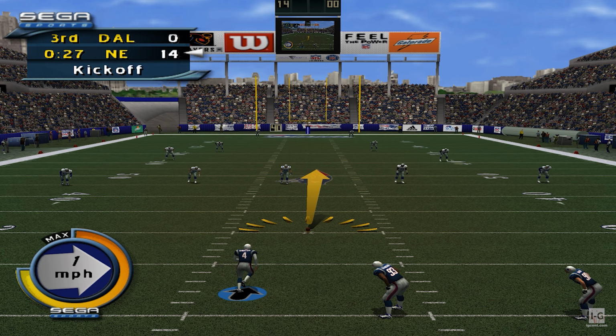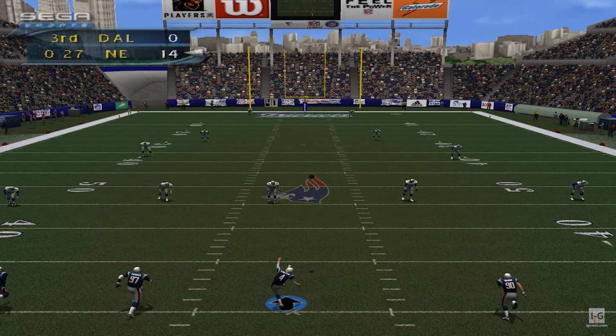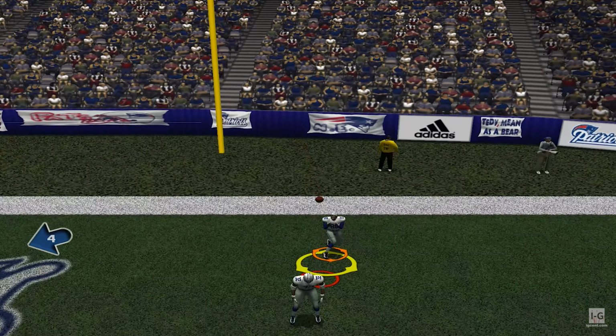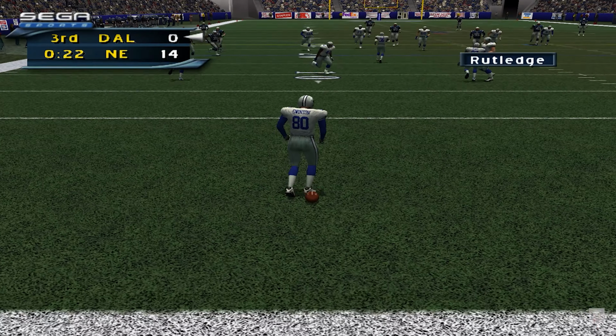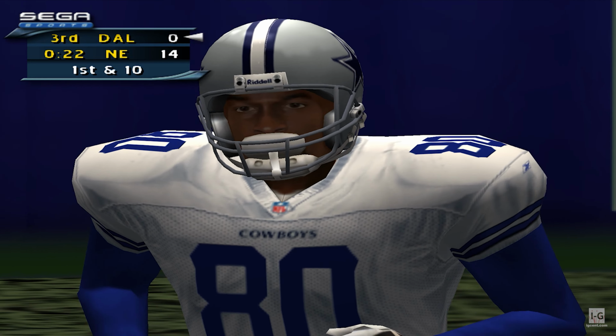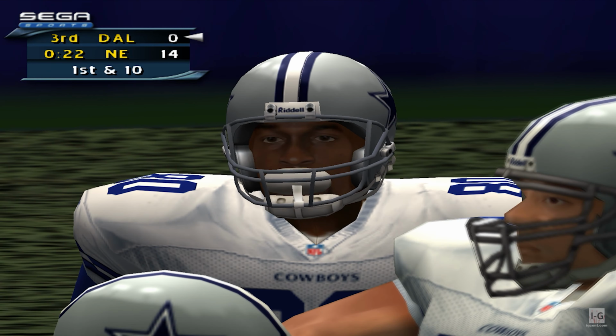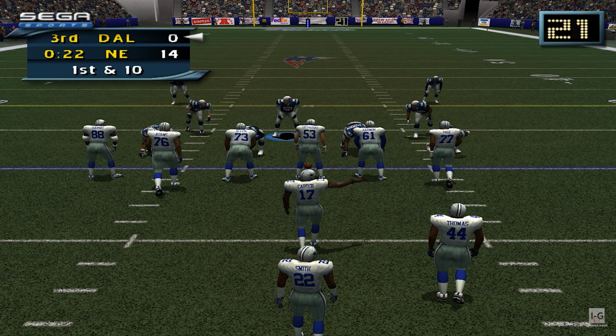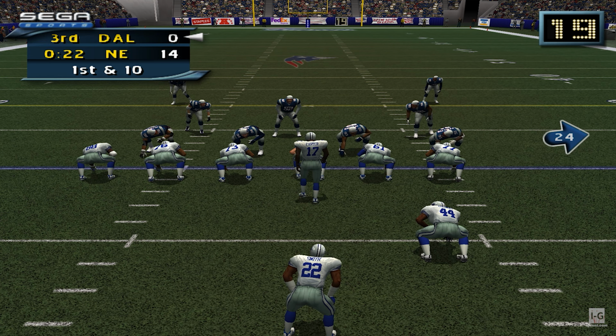Vinatieri lines up, signals, and we're ready for the kickoff. What a kick! 80 catches it. 80 pounds it in the end zone. Well, it's coming down to the end, Dan, and if they don't score here, they can just kiss this one goodbye. Gotta punch it into the end zone.